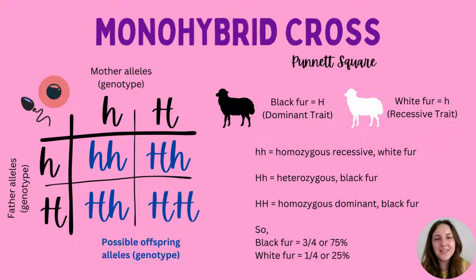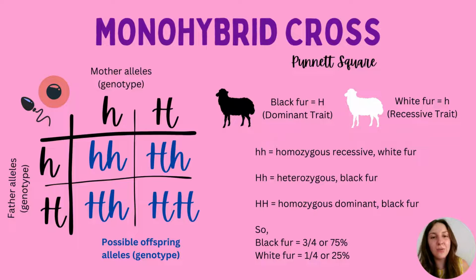So with all this being said, this idea of cross-pollinating red flowers with white flowers, this is what we call a monohybrid cross, where we have a specific trait that we're crossing over, genetically speaking. We're seeing what the likelihood outcome is of individuals when they are the offspring of two parents with specific alleles.